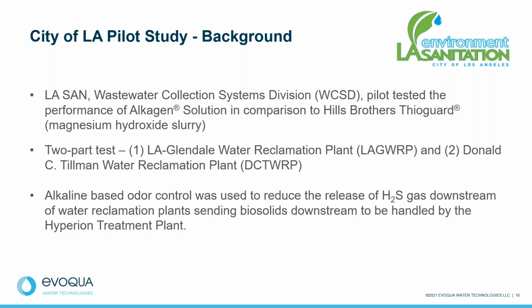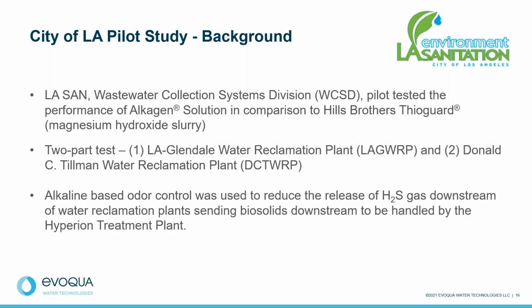The first case study I'm going to go over is from the City of LA. They conducted a two-part test that compared the performance of Alkagen with magnesium hydroxide. The first part of the test treated biosolids coming from the LA Glendale water reclamation plant, and the second part treated the Tillman water reclamation plant. Both of those plants send biosolids down to the Hyperion treatment plant to get processed.